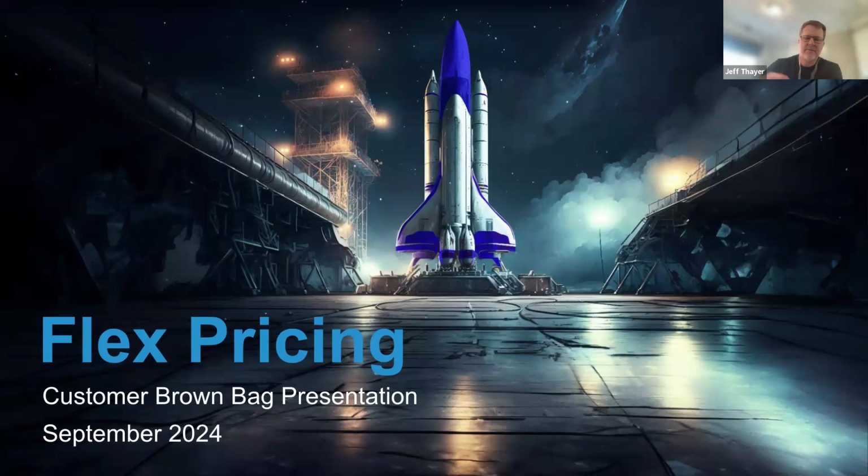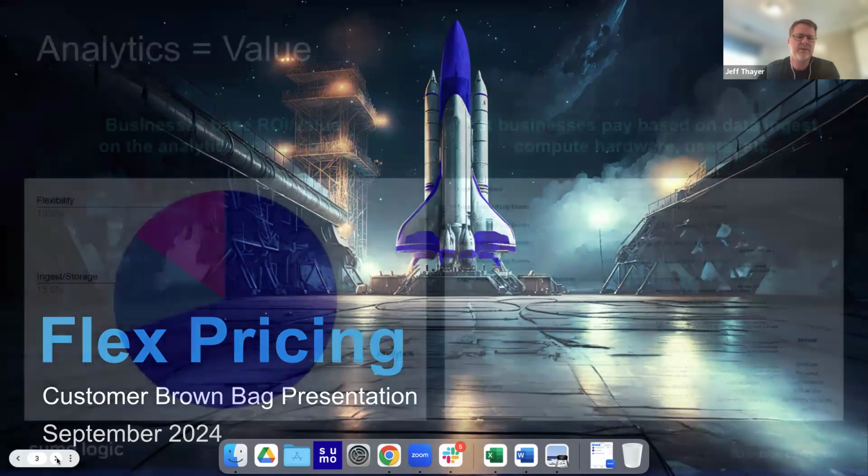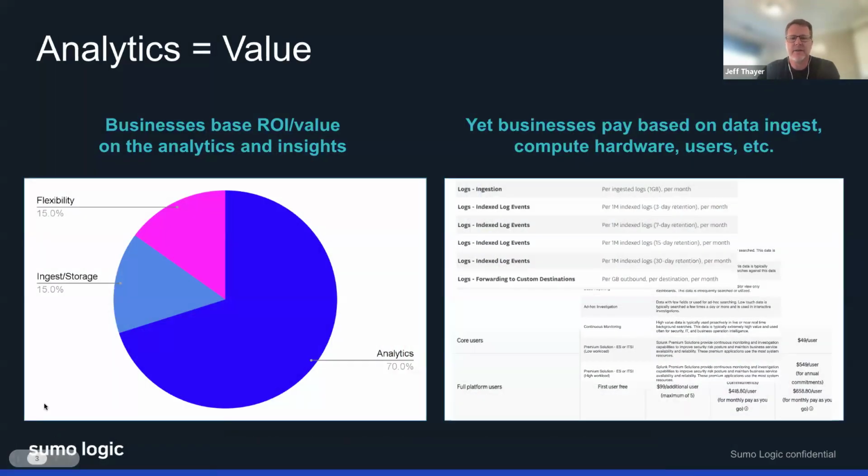So today we wanted to talk a little bit about the basics of Flex, what it is, and how it relates to what you might have today, but also some of the key advantages and why we're thinking Flex is a key foundation going forward for our structure as a price model. So what is Flex? Well, first we need to talk a little bit about why we made the change.